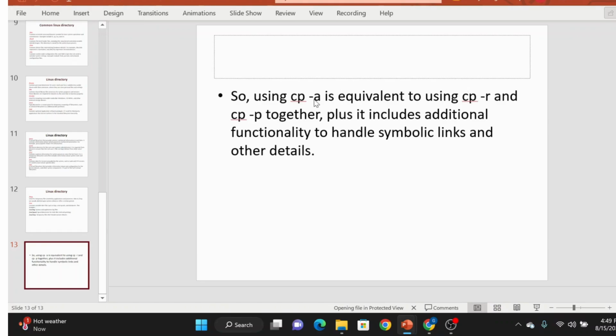It will copy recursively from one directory to another directory, and also it will preserve the permissions as well, like read, write, execute permissions, ownership, and also the timestamp. By using the cp -a flag, it will copy recursively as well as preserve all the attributes. So cp -a is equivalent to cp -r and cp -p. Okay.